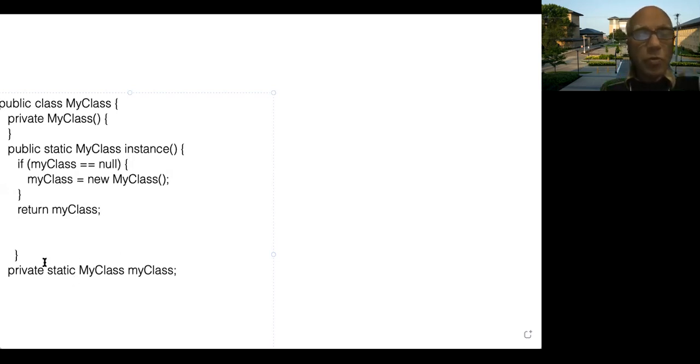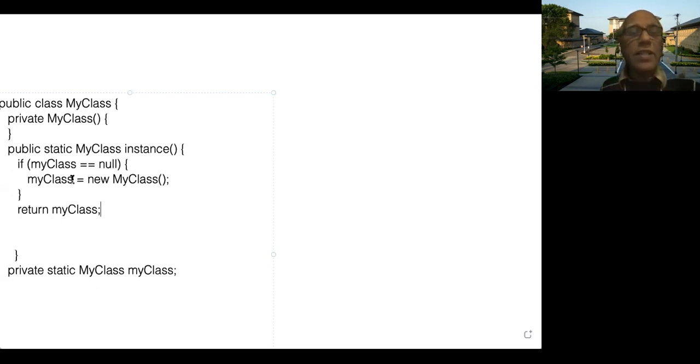So if this is your code, then somebody can write MyClass.instance. And what will happen? If this field is null, which would be the case when we load MyClass into memory, the instance method creates an instance of MyClass and returns that.